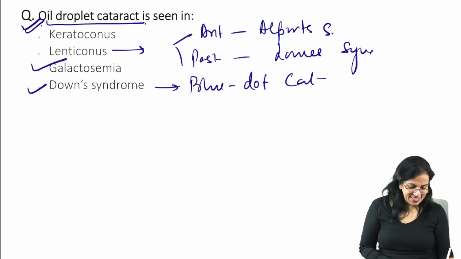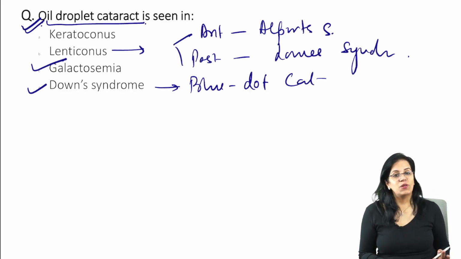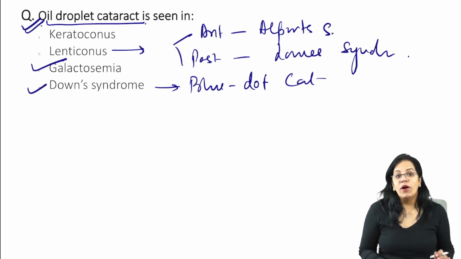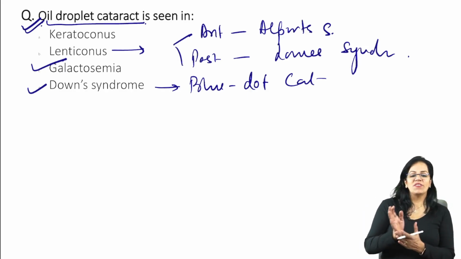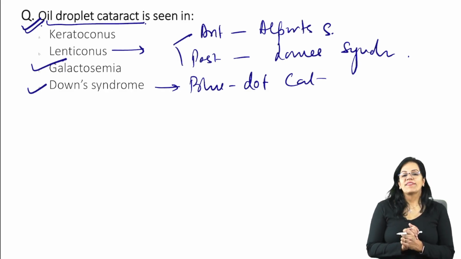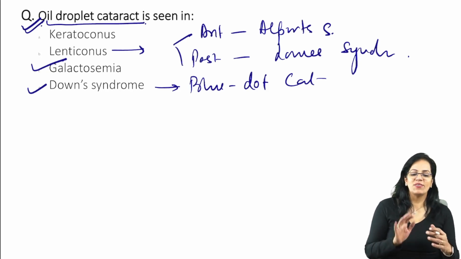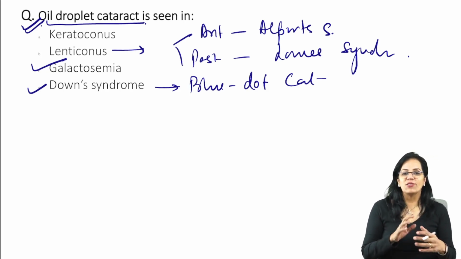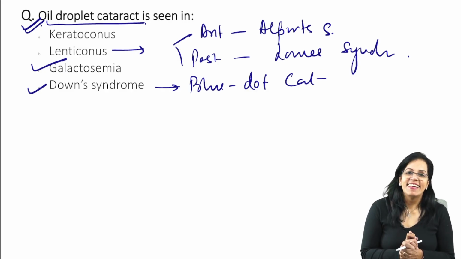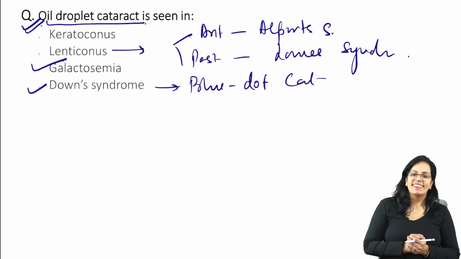So I think this is good. And of course, keratoconus, we don't learn any cataracts there. We know that, right? Oil droplet reflex is a feature of keratoconus. I can add to this, right? Okay, so that's for today. You must have enjoyed the session and you must have also enjoyed the mistake that I've made. Anyway, we have created more information from this mistake, isn't it?